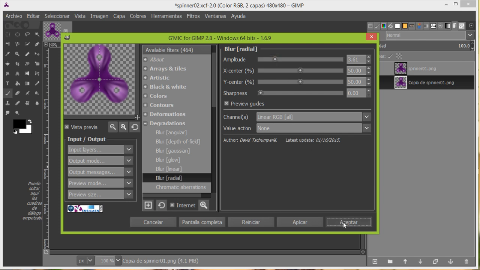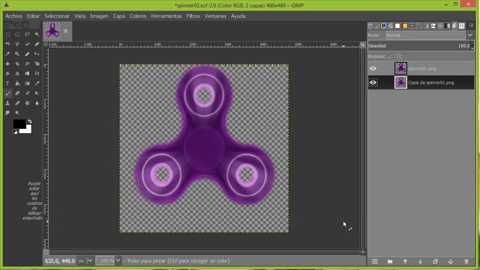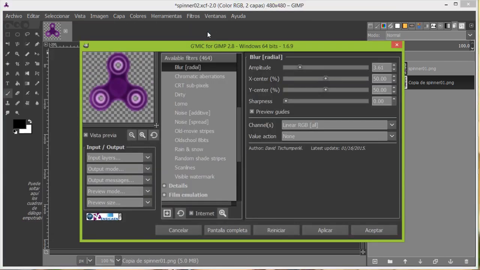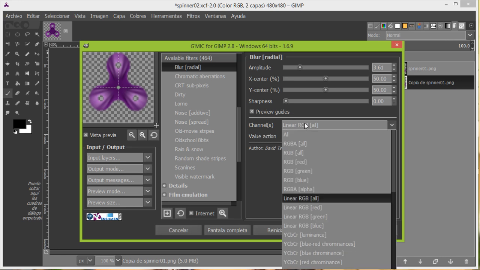I don't know if this is gonna work. I didn't like it a lot. So let me check again. So blur, center, sharpness, no sharpness, value action, no. It is okay.